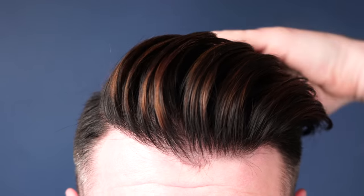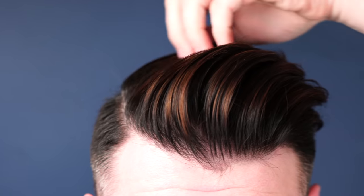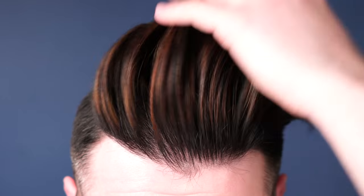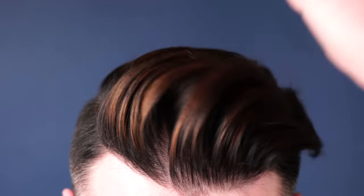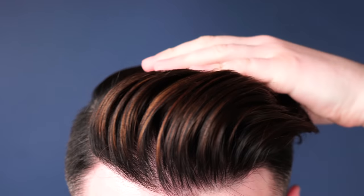There was another way for me to use this — I tried it as a pre-styler and had much better results. Here's a look at my hair after one scoop blown dry in, and it's just crazy how different the result really is. It's got that same matte finish, but the hold is so much better with less product. I love the separation going on in the front, and after touching it up with just one more scoop the end result was really pleasing. At four hours in with this method, it's doing a lot better — the volume is still a bit low but the texture and finish are really nice, and that lightweight presence is there without being too dominant, which for my thick hair is what I prefer.